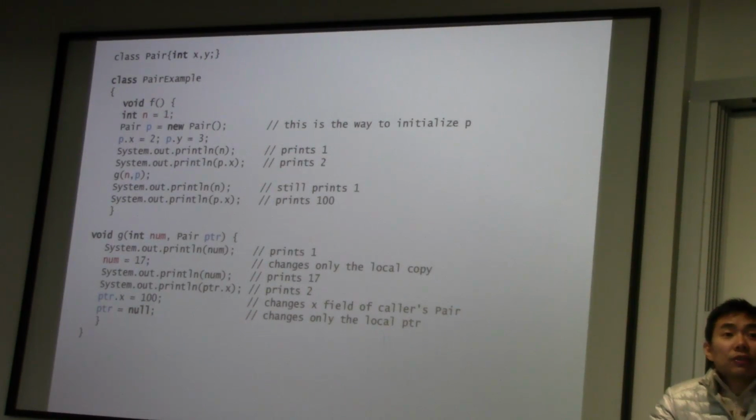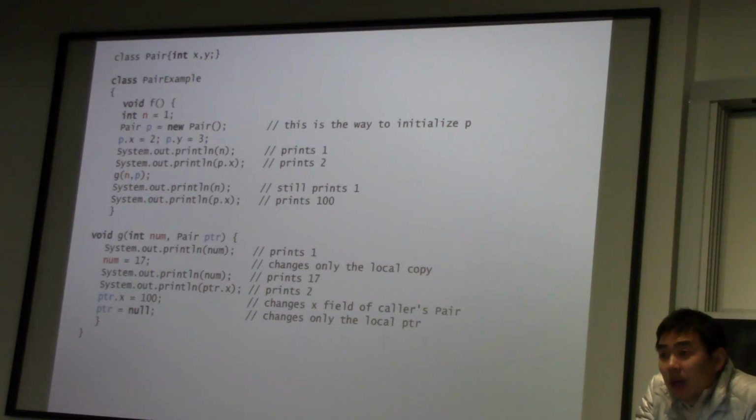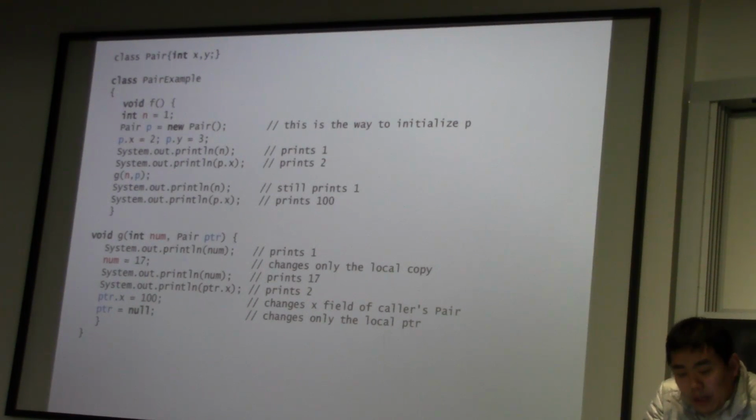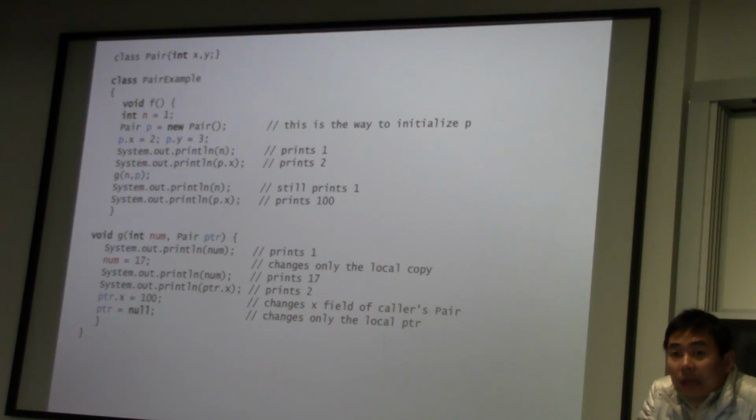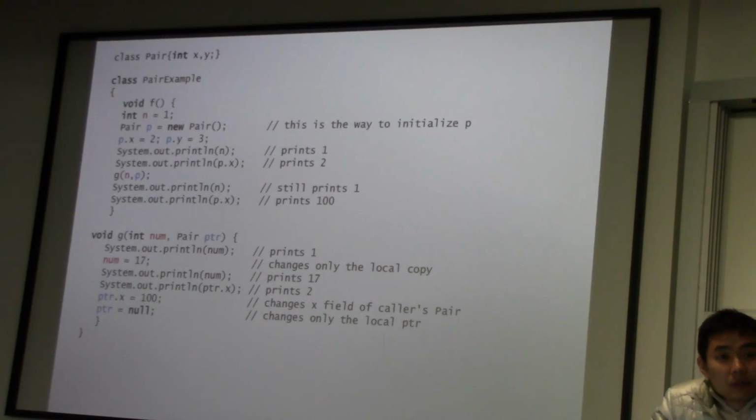Here comes the interesting part. I call another function g, which takes two parameters. One is an integer parameter. The other is a Pair class parameter. And I pass n and p as parameter values for those two parameters. You follow me?